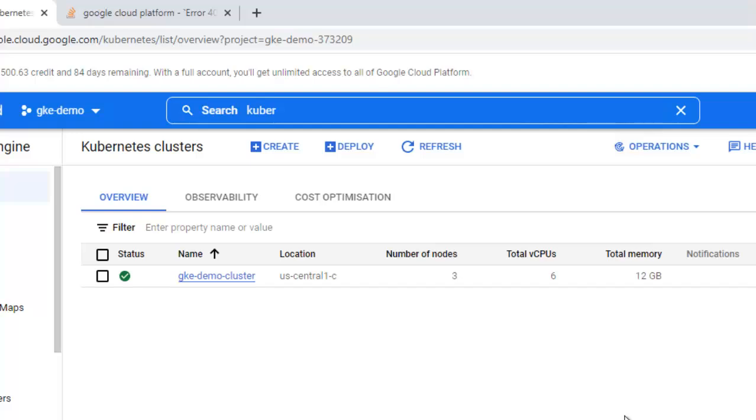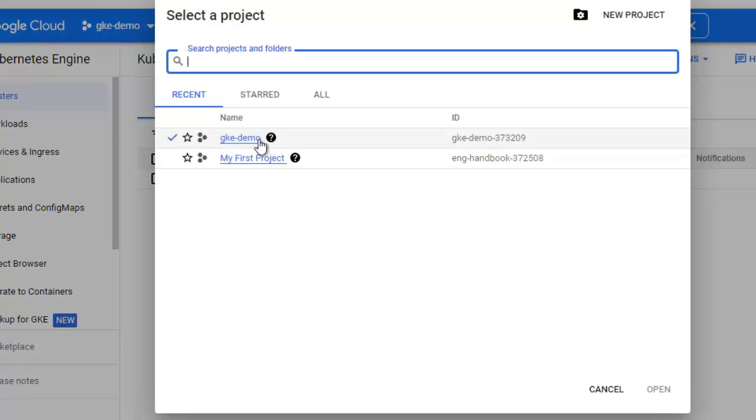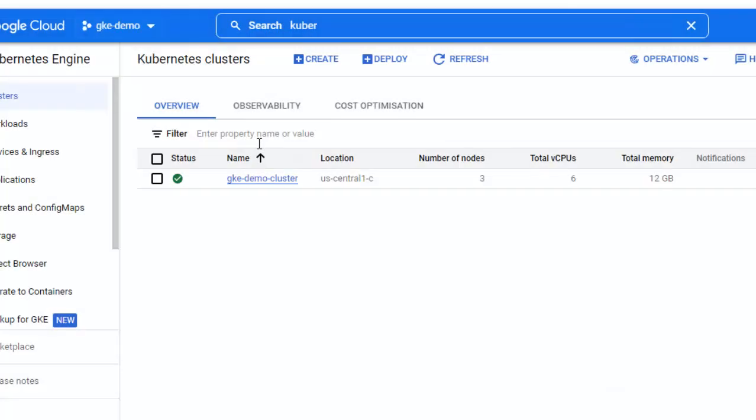Now, while we use the cluster, that is fine, but the longer it is there, it is going to incur cost. So in case you are not using the cluster, you don't have any plan to use the cluster anymore, what I would suggest is you go back to the project, as I have created the separate project over here. You delete the project itself. Then whatever resources are inside that project, if it is only a single GKE cluster, everything would be gone. So that is one way.